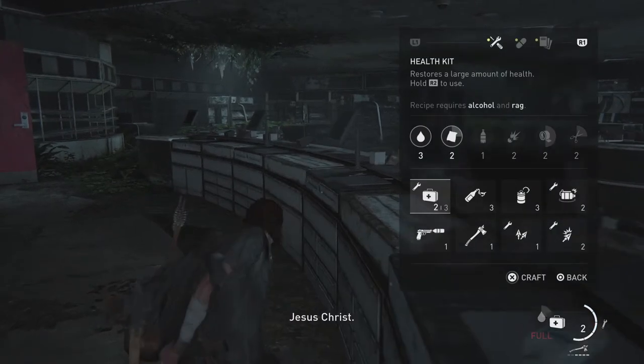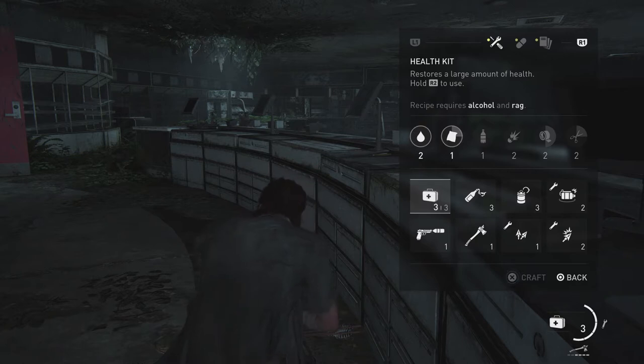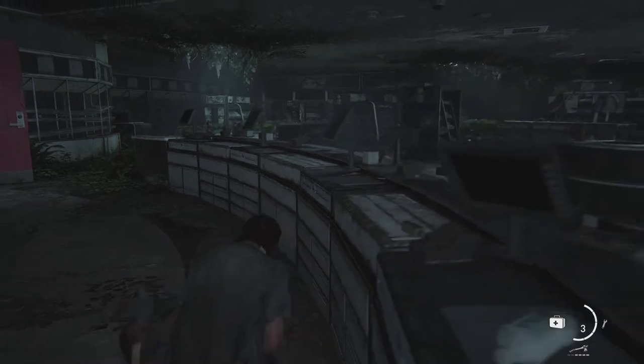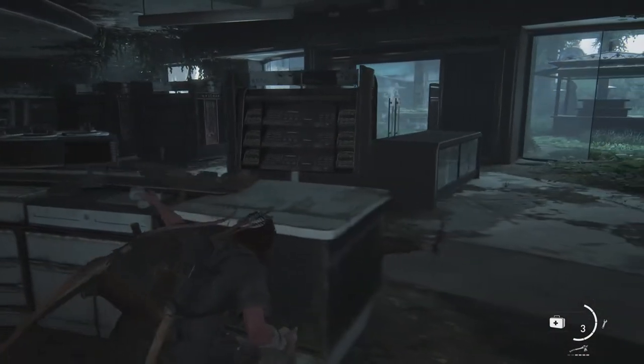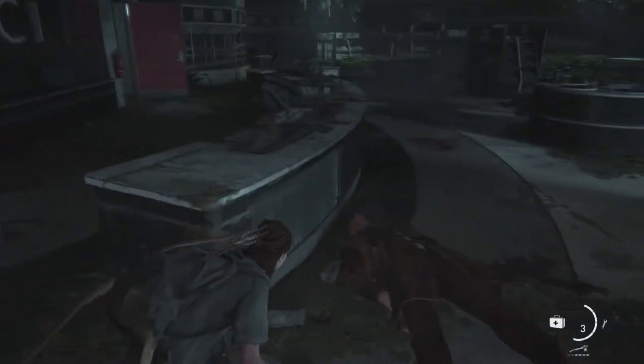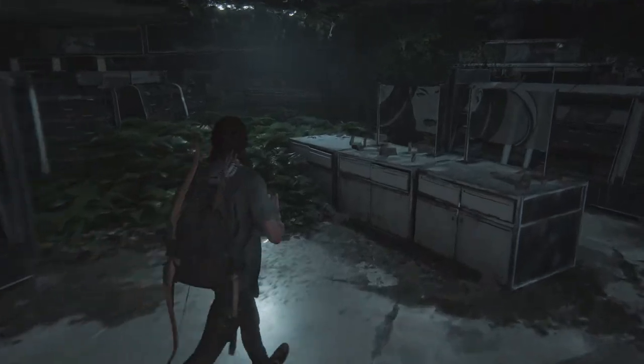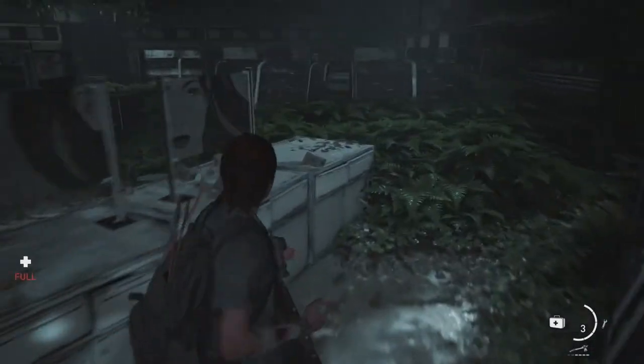Ah, health kit. Let's craft one. Because I need to anyway. Wow, that just put a huge drain on my resources in one go. Ooh. Let's grab that. And did this guy drop something? No. Wow. That was something. I did get a few headshots off, so that's good. But other than that, there was healing over here.